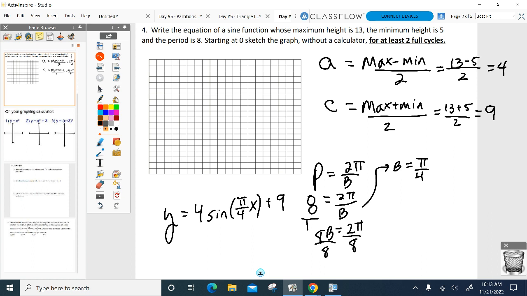Because now we have to graph it. Go, set up your X and Y axes. Before you put tick marks on, you got to do 2 cycles. We're at this point in the unit now. 2 cycles is what we need. So 1, 2, 3, 4 is 1 cycle. That's only going to get me 1 curve. I need 2 of them, though, so you got to go 4 more. So you should have 8 of these on your graph.